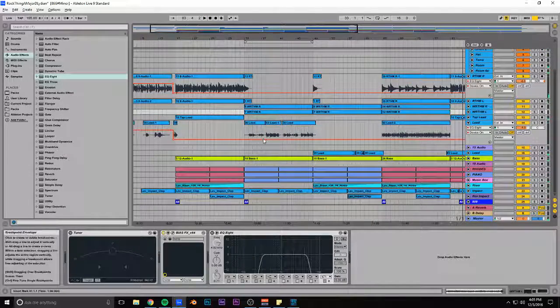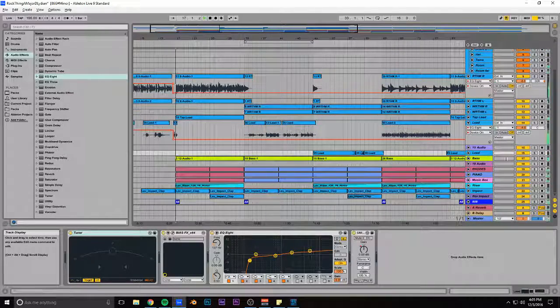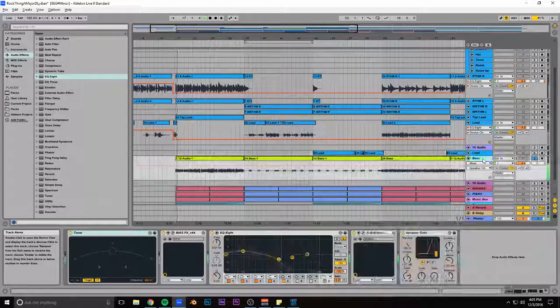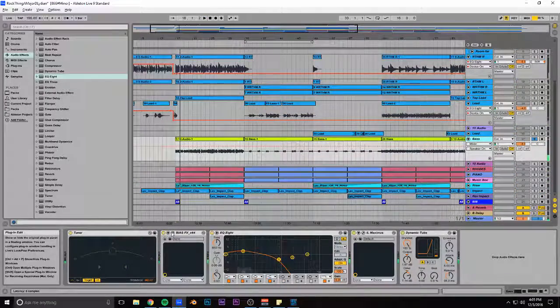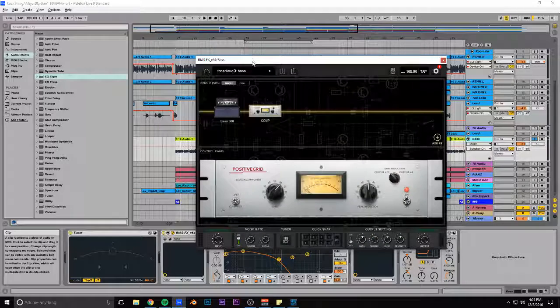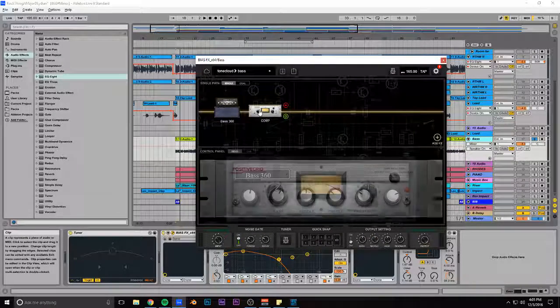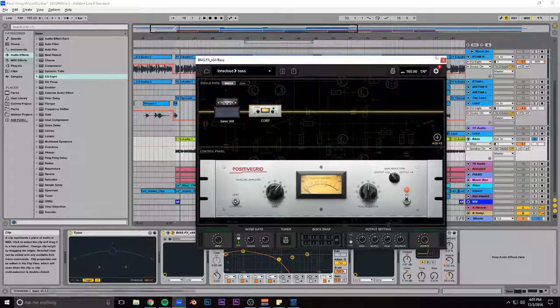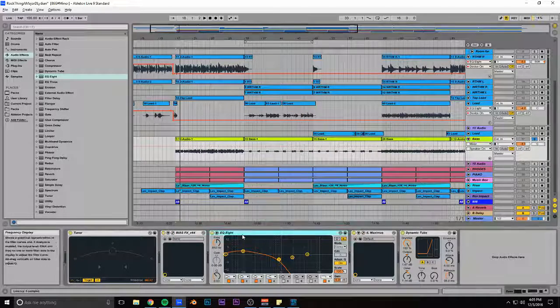Bass, obviously. Need that bass. Again, Bias, because I don't have an Axe-Fx. It's kind of what it boils down to. Bass 360 compressor, done. An EQ, knock out the highs because they were just kind of in the way.